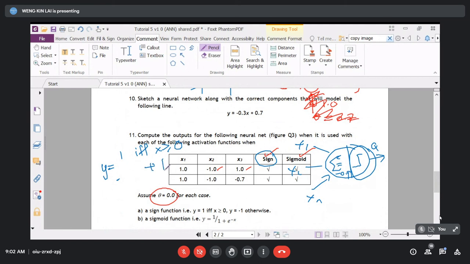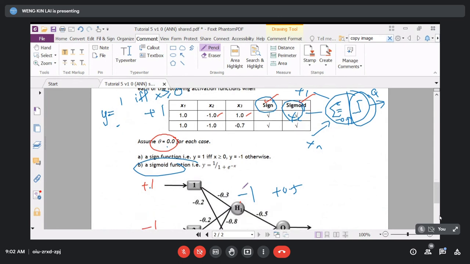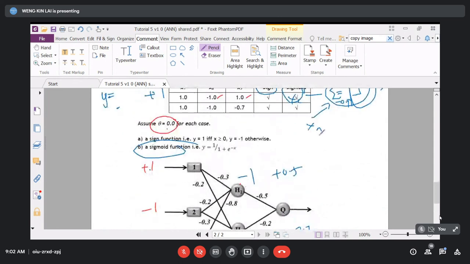Okay, so I think we ran out of time. I'll leave you to try this later today or whenever you're free. The second part will be, instead of applying the sine function, you apply the sigmoid function. For example, if the answer is 0.3, you apply the input here, and the output will be this. This is how you transform your input to your output.